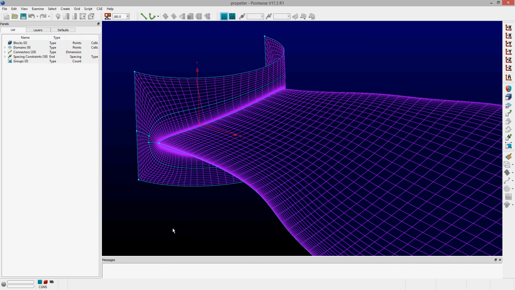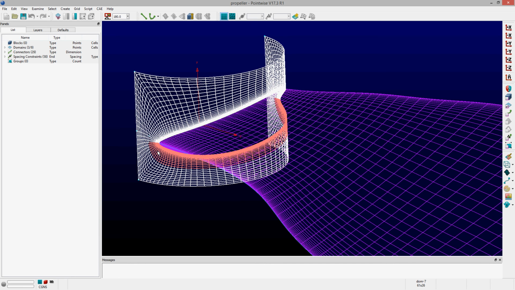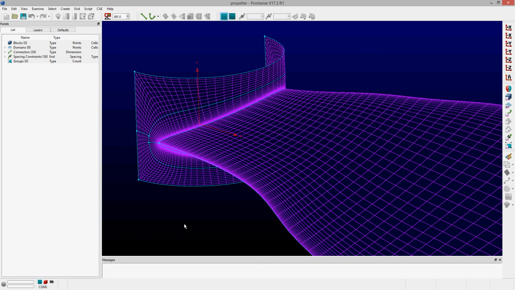Rather than using something like an inclusive selection box or just going around and clicking these domains to select them, your project could have something a little bit more organic, with hundreds if not thousands of domains, and that could be pretty inefficient to go through and select one at a time. So we can use adjacent selection to quickly select the domains that we want.